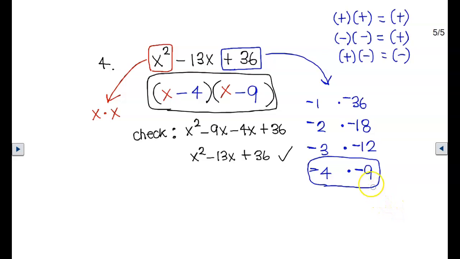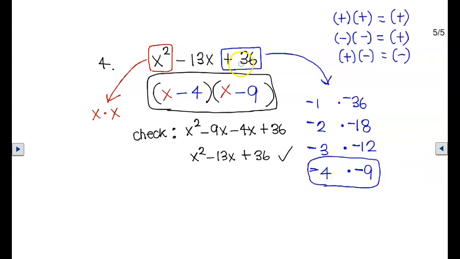Now I do need to say that later on, when we have a coefficient out here that's not a 1, picking your two numbers from over here won't be as easy as it is right now. I won't be able to say, okay, I'm looking for 13, which numbers will get me that 13? But for today, let that kind of guide you.